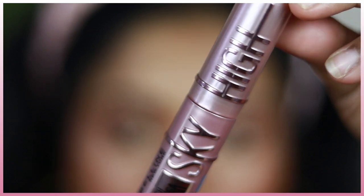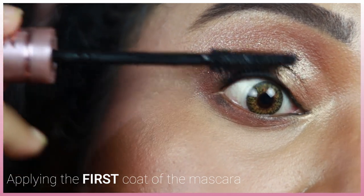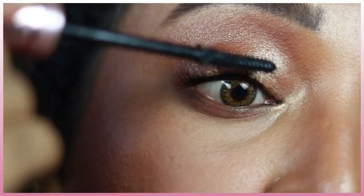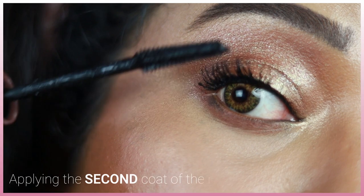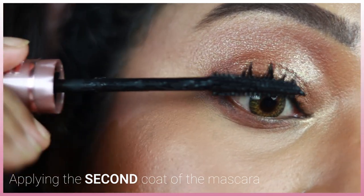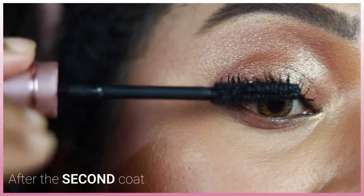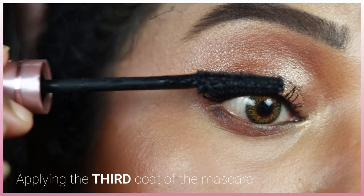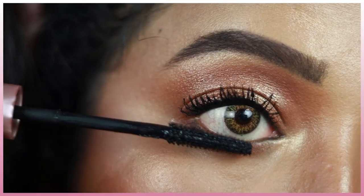This is not a voluminous mascara — it's more of a lengthening mascara. It coats each lash and makes them visible. If you have long lashes, it makes them really prominent and elongated. When layered multiple times, it does add volume to the roots of the lashes, making them look dense — even without kajal or eyeliner.